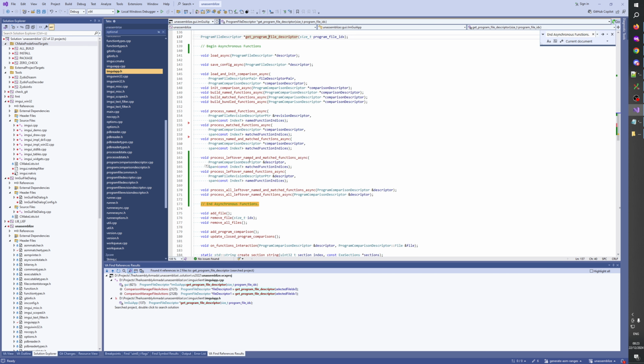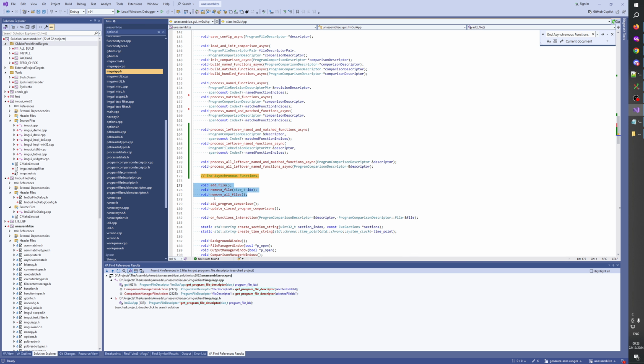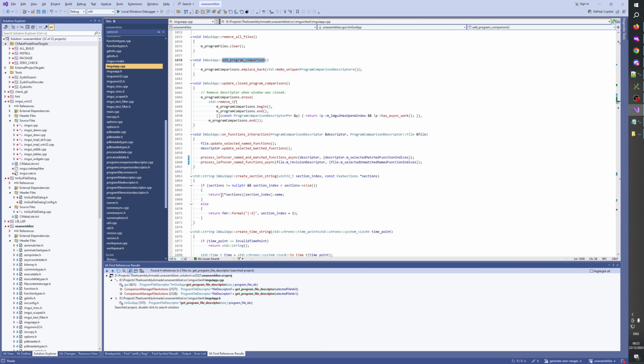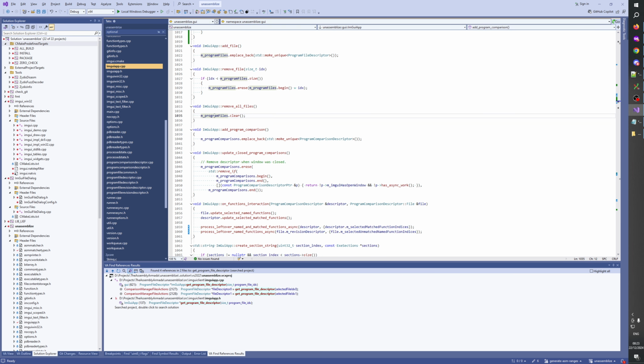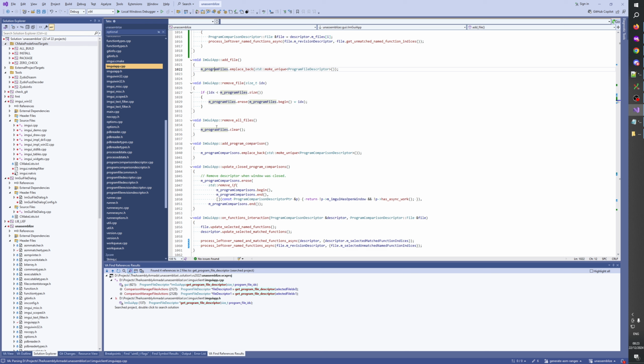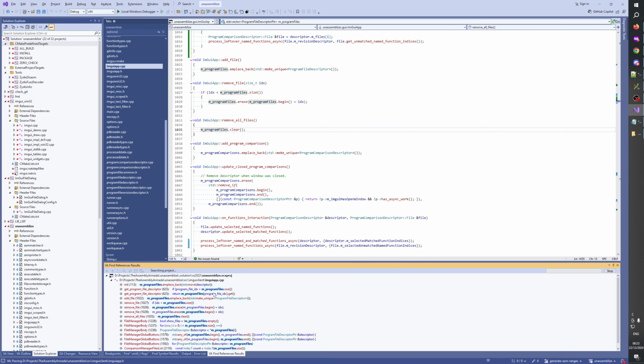Maybe we should move it somewhere here. Remove for add file.